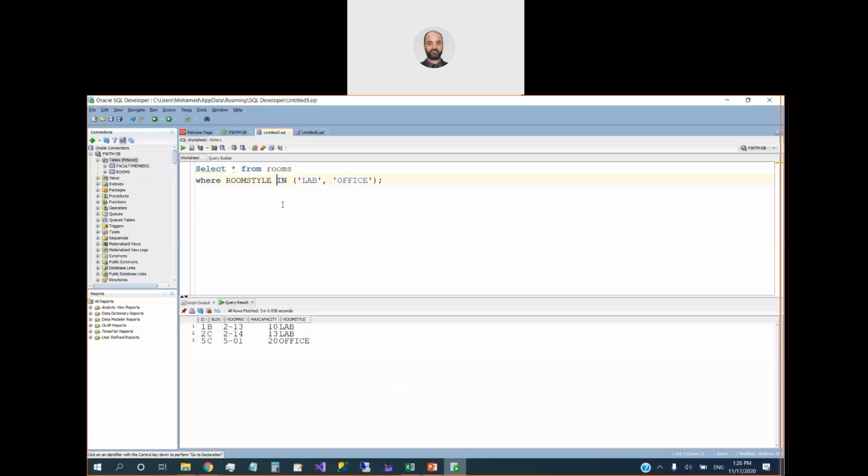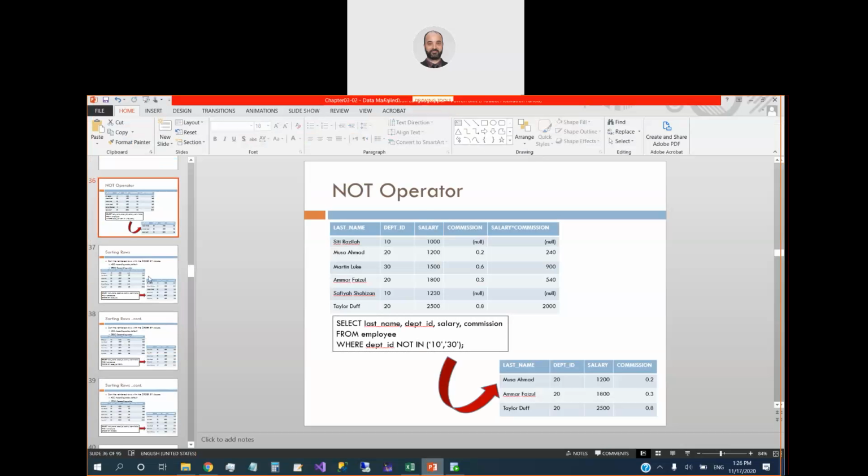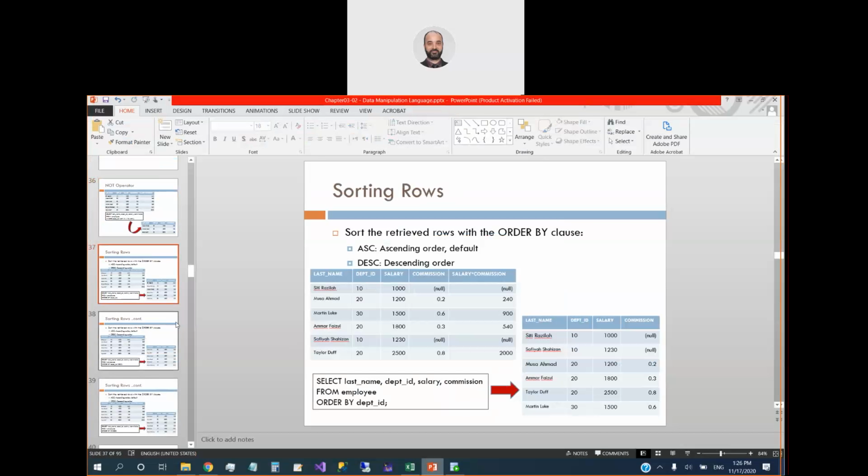In this case we will retrieve any lab or office. But if we said NOT IN the group of lab and office, it will retrieve anything other than lab and office, the opposite way, so it retrieves only lecture rooms. Okay, is that clear? Clear.